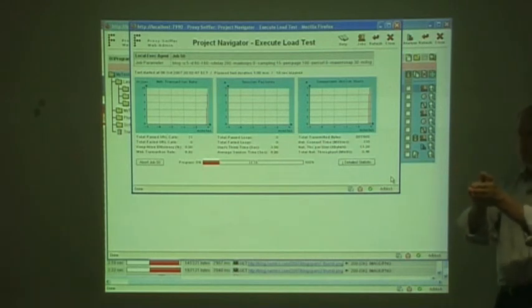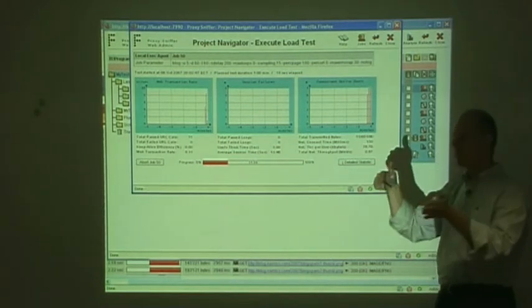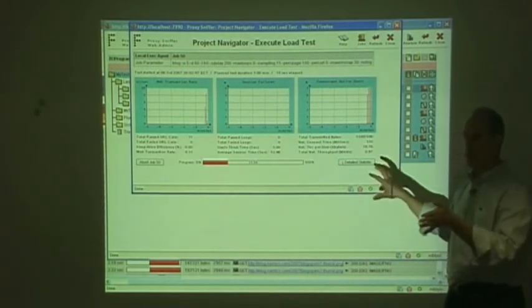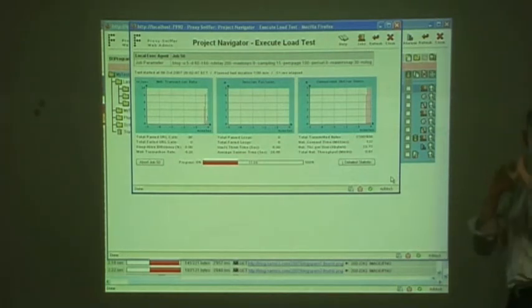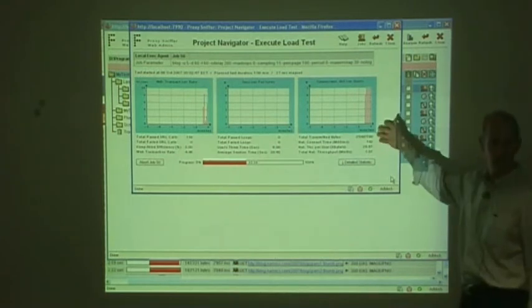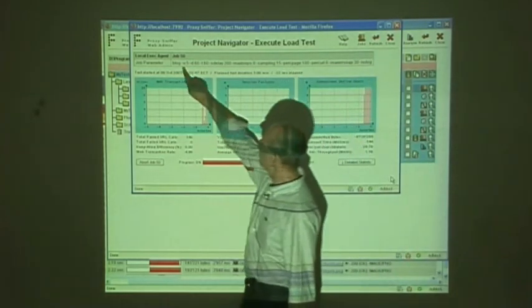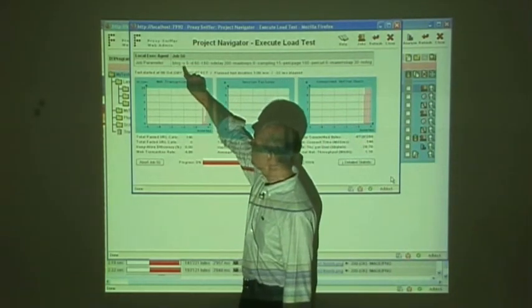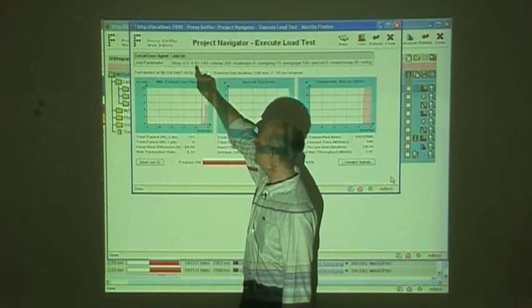The execution agent then begins running the test and sends statistics data back to the GUI. How often this statistics data is sent back you can configure. If you do a 24-hour test, you don't want to have a 5 second update. So you have the test called block, minus U5, 5 users, minus D duration, 60 seconds.